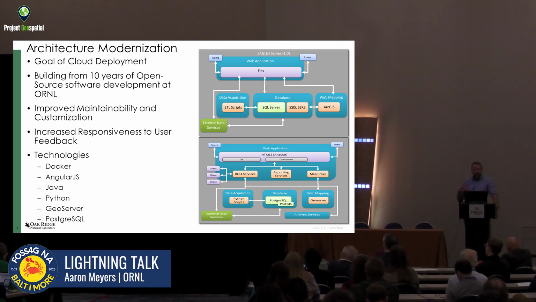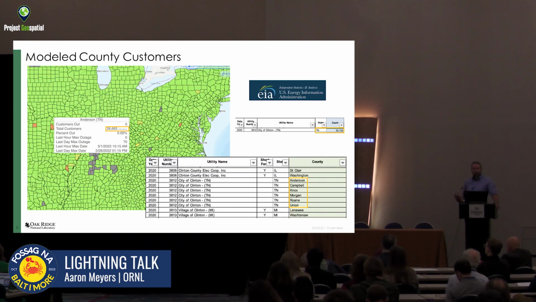So we landed on Docker for containerization, Java and Python, and then for OGC services, so sharing the data out is one of the core principles that we have, we decided to use GeoServer. That's built in within developing all of this off of a Postgres database. So now that we have a very modern, sustainable architecture, now we can start to do more open science with it.